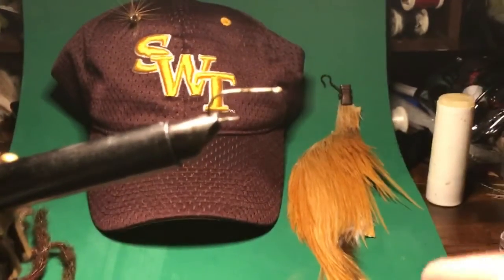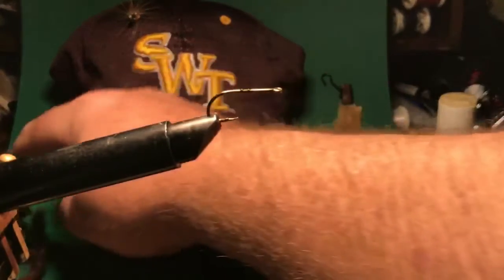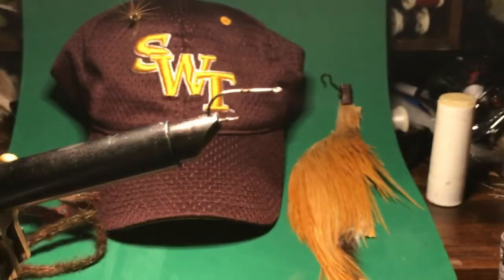So the colors I chose, obviously this is the closest thing I have to the gold of Southwest Texas, and then the maroon from that. That's the 2 colors.